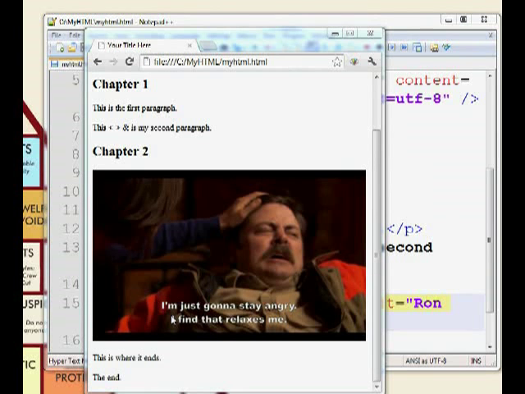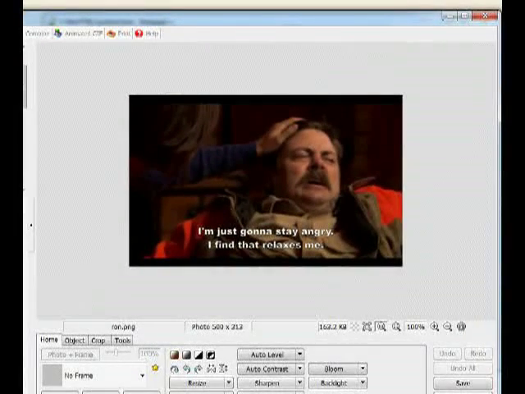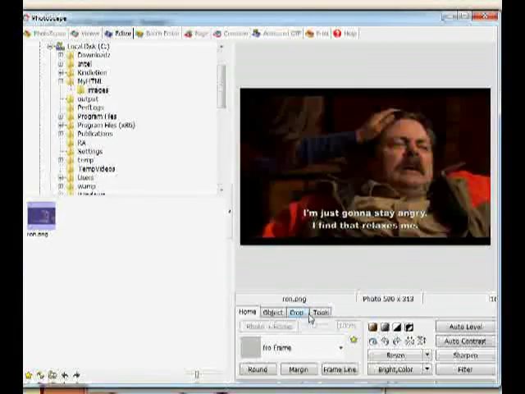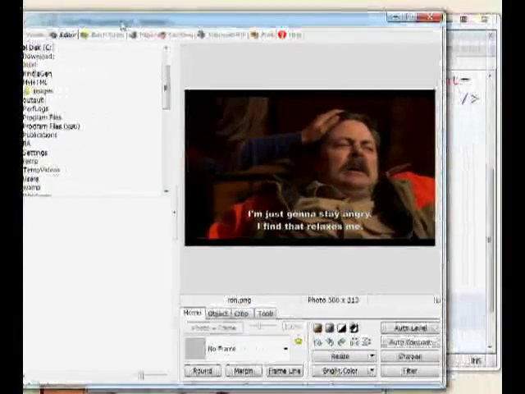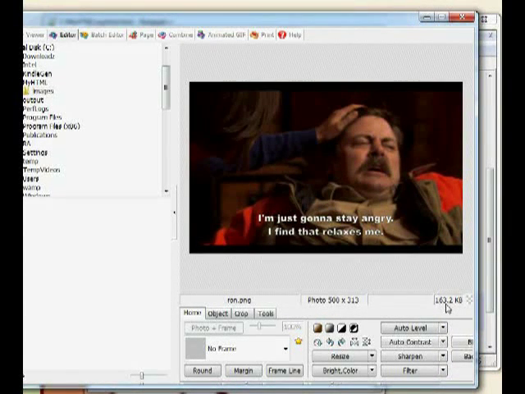So what you want to do is use a good photo editing software. I use Photoscape because it's free and I'm really cheap. This is what Photoscape looks like. I've got my Ron Swanson image, and you can see down here that it is 163 kilobytes. First off, Amazon's limit on images is 127 kilobytes, so we need to get this smaller.